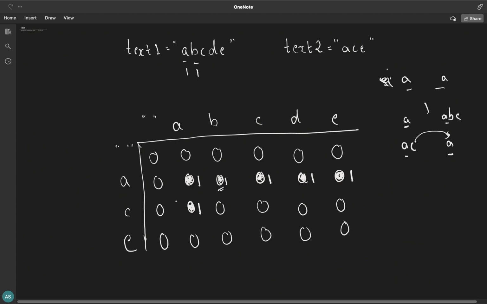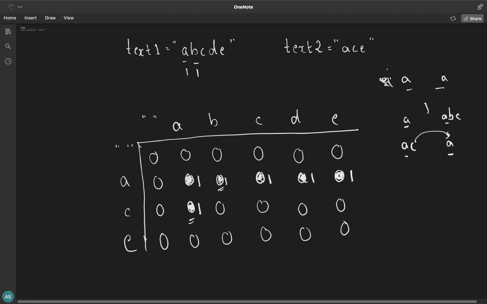What we are doing in this matrix, we are taking the maximum from the previous row or the previous column. So up until now, in the previous row, when we were at B, C, D, E, if the characters were not matching, so A and A doesn't match, A and C doesn't match, we kept using the previous value, the value present at the previous column. And when we get to the next row here, we kept using the value present in the previous row.